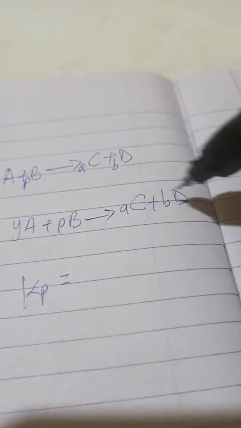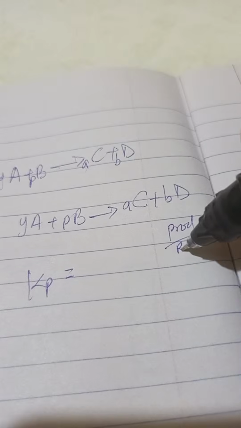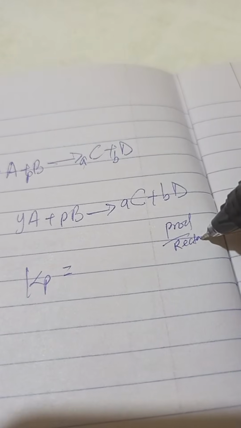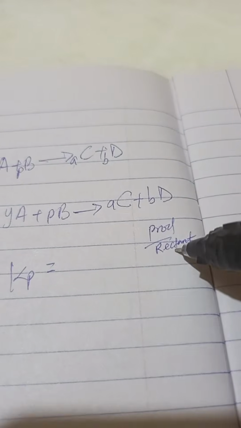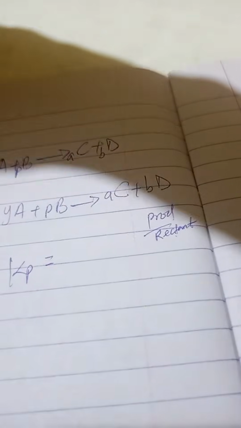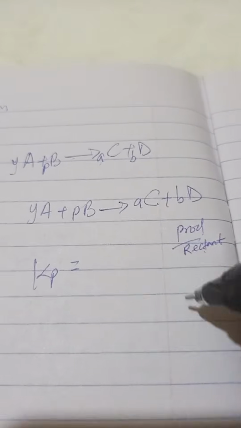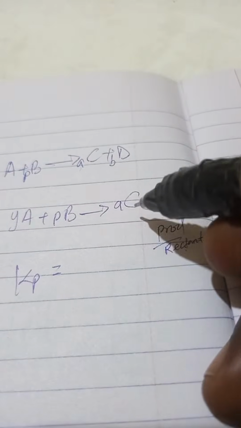So let me teach you how to write it. To write this, you have to look at the product side first. Start from the product side, then divide by the reactant side. And JAMB, not to confuse you, JAMB will give some options that have reactant side over product side. So you have to be very careful because it can be very tricky. So look how to write it here. First of all, you start with the product side.